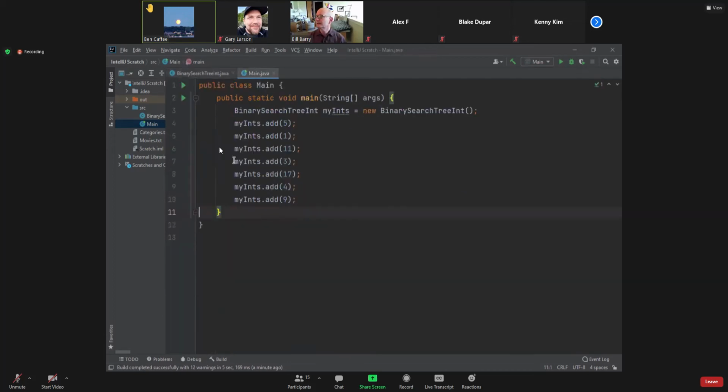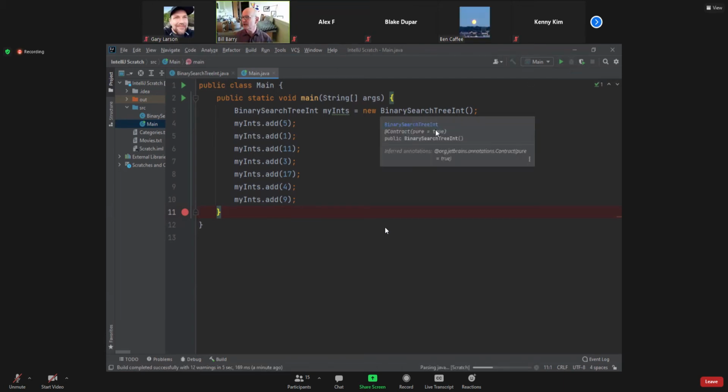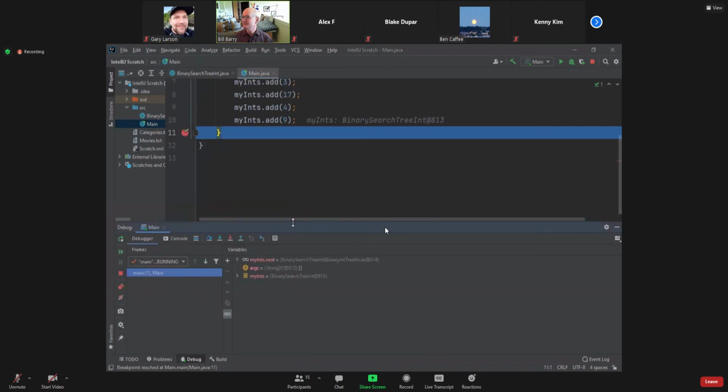In x equals 1? I feel like we can just put a breakpoint. It depends on the IDE. In some IDEs, yes, because you can't set a breakpoint here in some IDEs. Maybe this one will let us, but in certain other ones, you can't. This one, it let us do it.